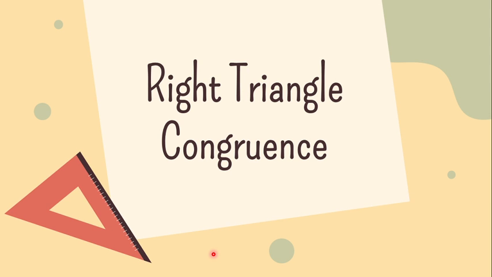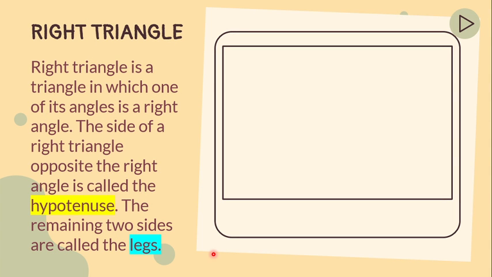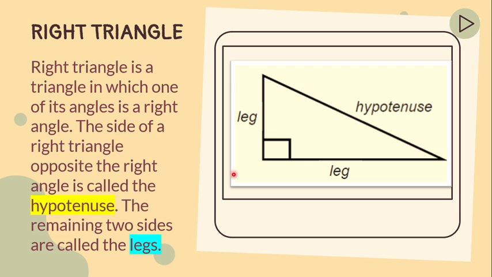And so those are the triangle congruence. Now we have to proceed to the right triangle congruence. But before that, let's know or alamin muna natin what is a right triangle. When we say right triangle, this is a triangle in which one of its angles is a right angle. So ito yung example ng isang right triangle. So masasabi mo na right triangle siya kapag meron tayong right angle. And ito yung right angle na sinasabi dyan. This one. So, ang symbol na makikita nyo sa angle ay pa-box. Ibig sabihin nun, right angle, 90 degree ang sukat.